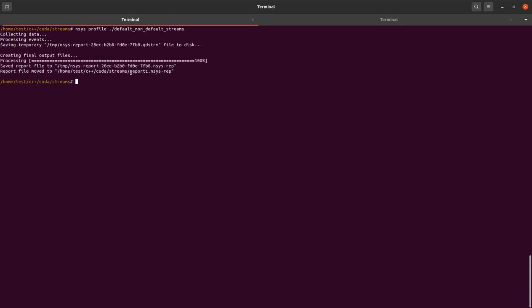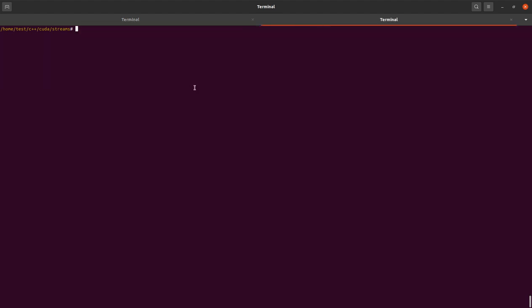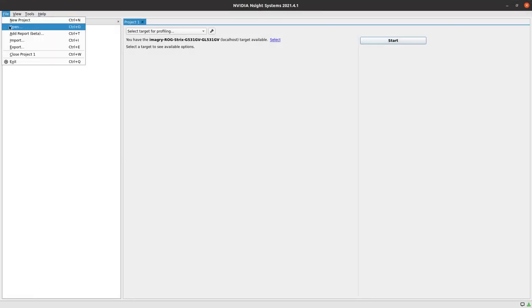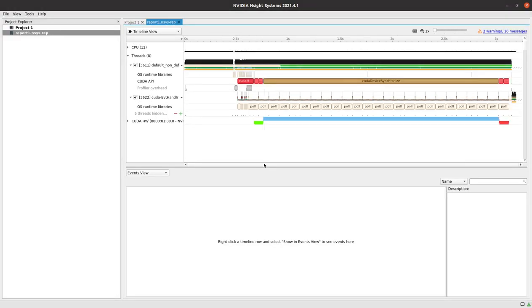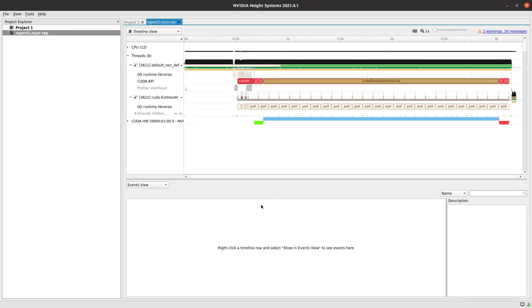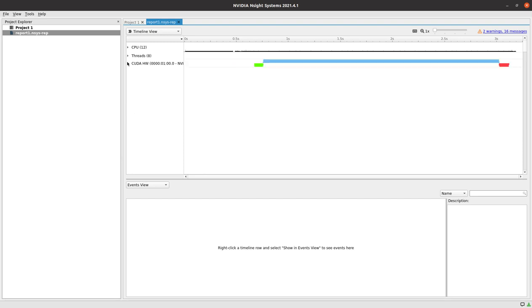The report name is report 1, and in order to visualize this report we need to use the Nsight Systems UI. Open the report. The UI shows information about the CPU threads and the GPU CUDA.